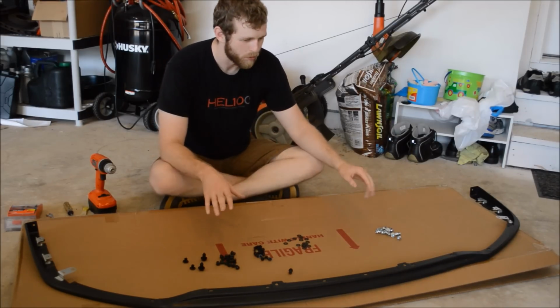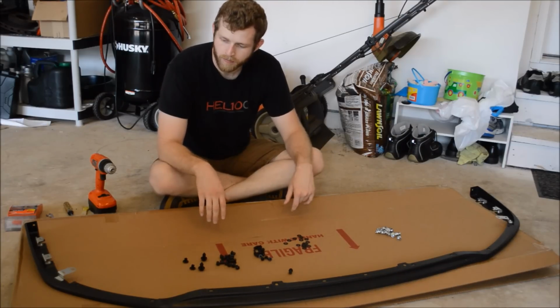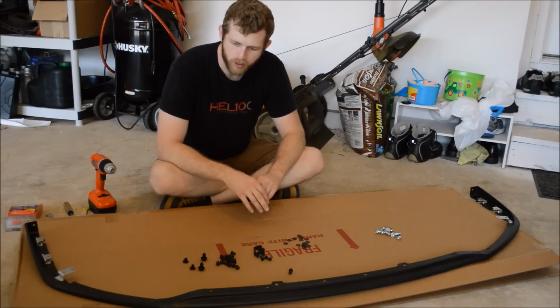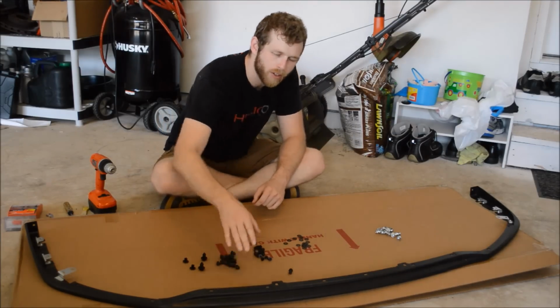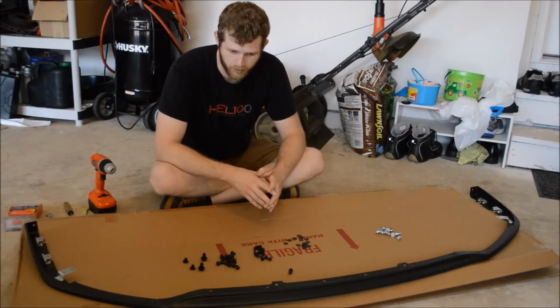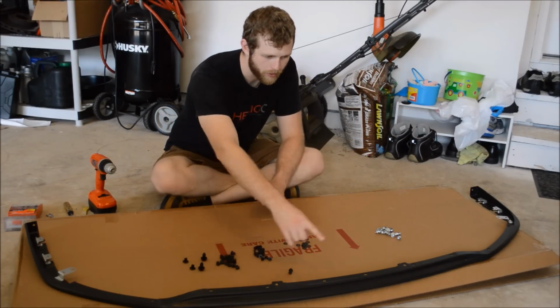So, you see before me the lip. It came in this box. It was wrapped in plastic, decently packaged. It does say fragile, you know, for the postal service people to keep it from damaging it too bad. It is exposed plastic. I guess theoretically you could paint it or plasti dip it or do something like that if you'd like to. I don't mind the exposed plastic look, so we're just going to leave it like it is. You can see it is pre-drilled for all the different mounting points.